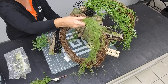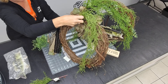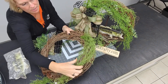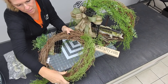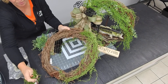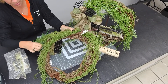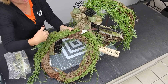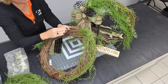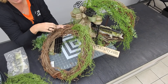So I stuck this in — you want to use hot glue, of course. Put hot glue in there and stick it into the wreath. Then I just adjusted it around, and I did that the same way on the other side. You'll have two on this side and two on this side. And then this would be my point where I'm going to leave a little open because that's where my bow is going to go.